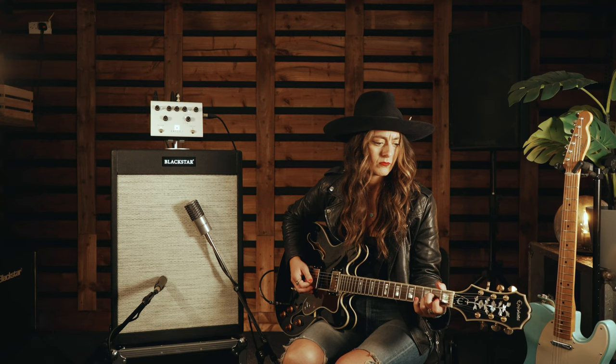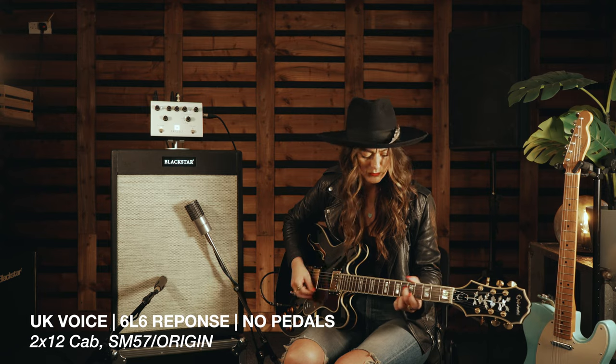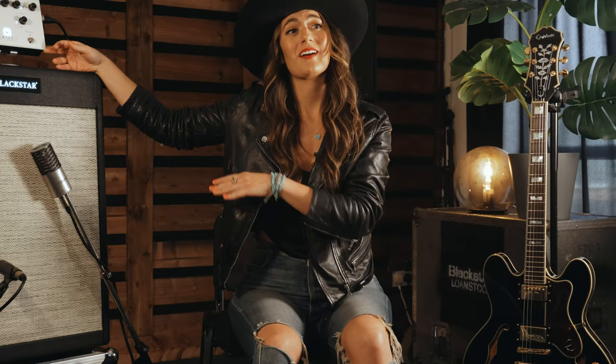I think what makes AMPED 1 so great is the fact that it's completely customizable. So you can take your laptop with you and plug it in and download the Blackstar software, and you can go in and completely customize the amp sound, the room sound, the mic placement sound, the reverb sound, whether it's a plate, a room, or a spring. Yeah, it's just fabulous.